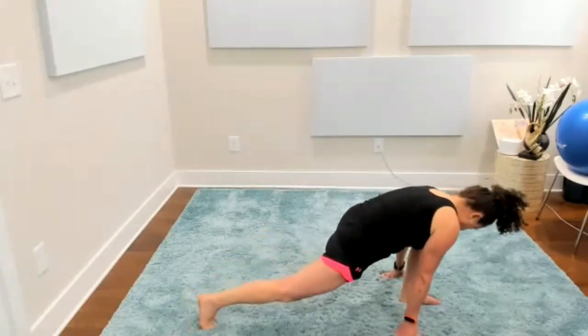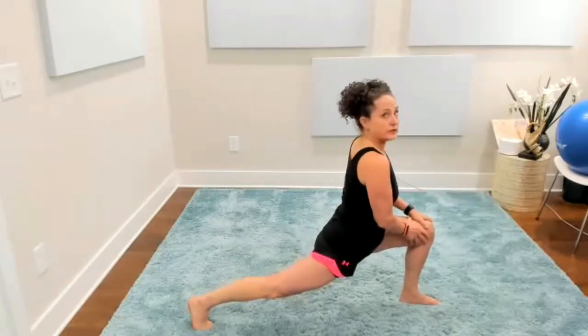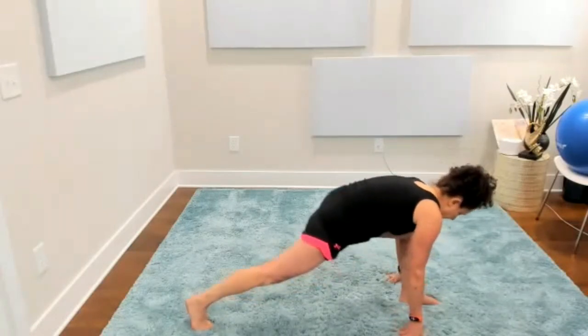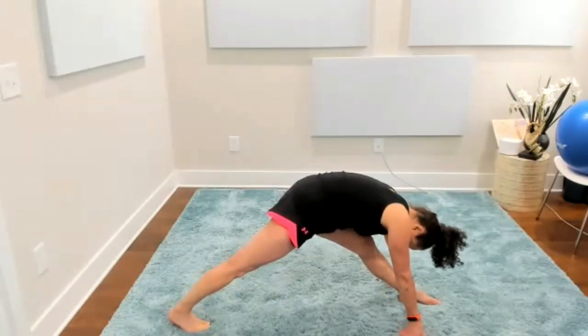Rebend the front. Hand on the knee, hand on the knee. Push to get your torso back up again. Tighten the back leg. Nice. One more time. Chest to the knee. Hands. Straighten that top leg. Good. Make sure the back foot is straight.